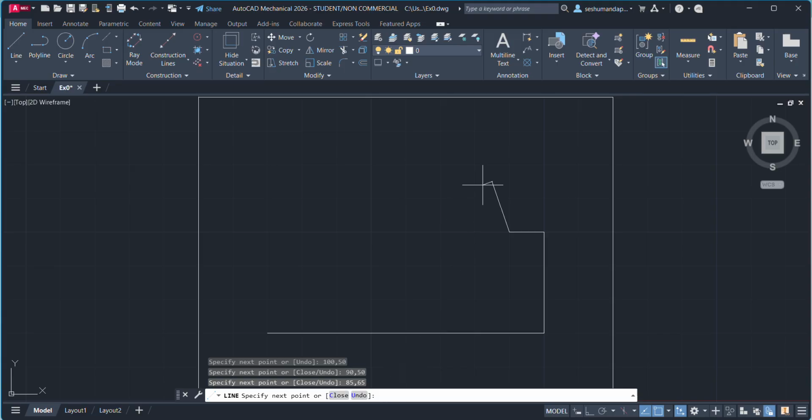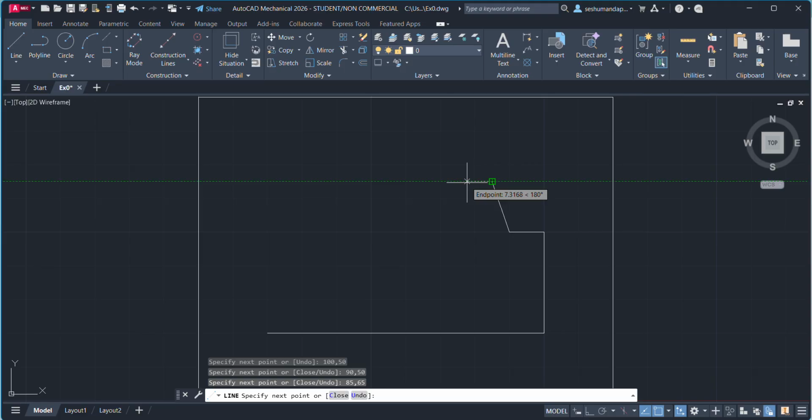Okay, now it appeared on the screen. Now we have to move in the negative x-axis at a distance of 10 mm. Already here the point, which I am locating on the screen, is 85 comma 65. So we want to reduce 10 mm in the negative x-axis.